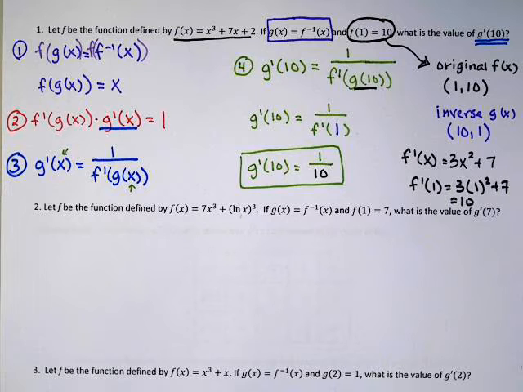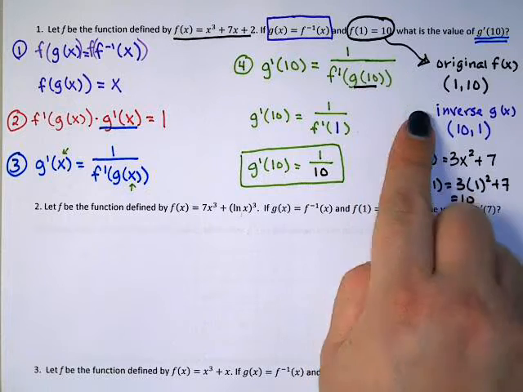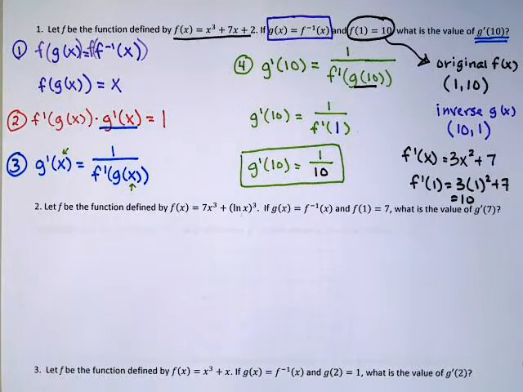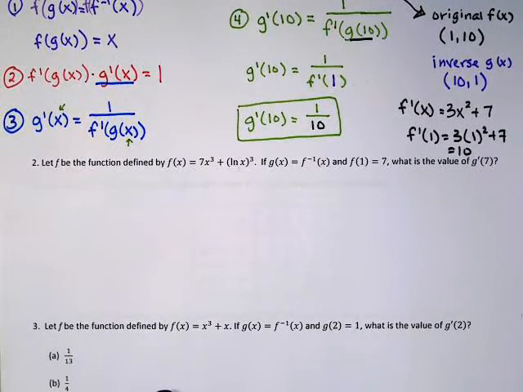I know it's a lot of thinking, but we followed those 4 steps, and once we got to here, we had to think about what other information we were given and how do we actually use it. So let's do one more example together and make sure we know how to do these 4 steps.